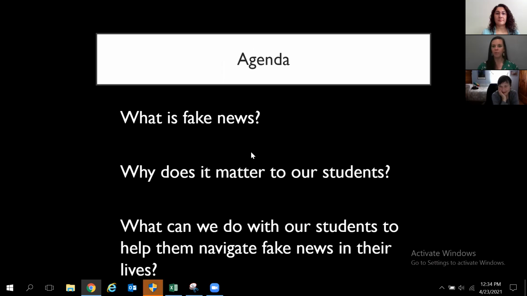So here's our agenda, or what we'll talk about today. First, we'll talk a little bit about what fake news is. It's a term that's gained a lot of currency lately, and it can be used in different ways. So we'll specify: what are some examples of fake news? What does this look like? Because studies show that most people wildly overestimate their ability to pick out fake news. So we'll take a look at some more insidious examples and try to see where we can start to notice fact from fiction.